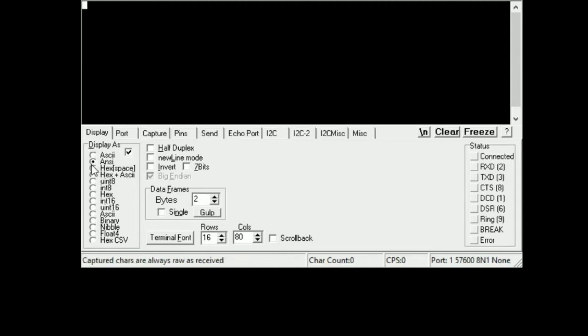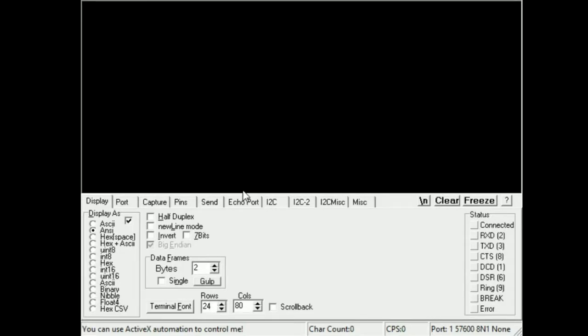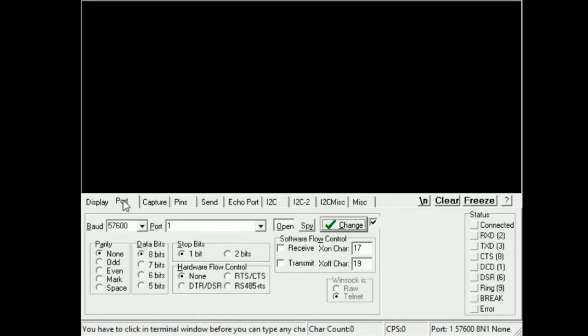We'll pick the ANSI display and display 24 rows. The baud rate of the port has to be set to 9600, and it will be no parity, 8 data bits, 1 stop bit. Finally, we click in the screen to allow the emulator to accept keyboard input and send it over the serial port.